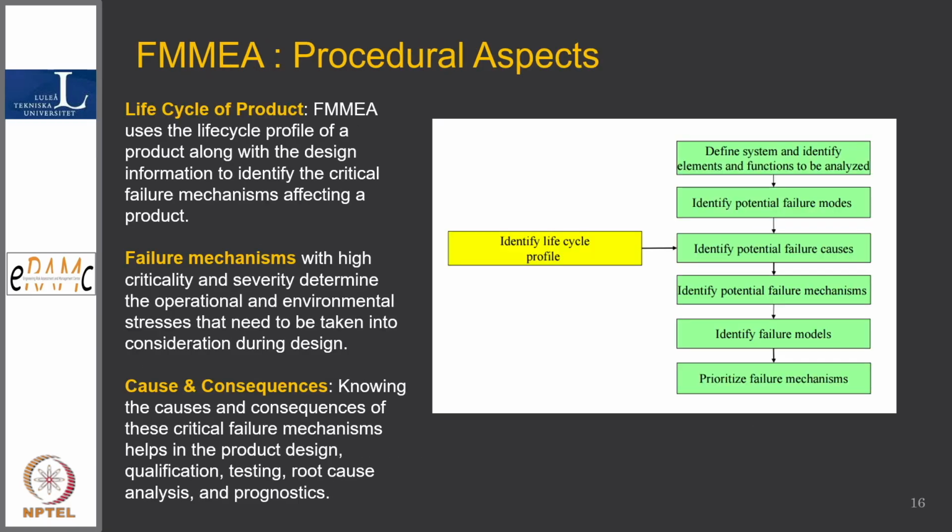Now, what are the procedural steps in FMEA? The life cycle of the product, that information we have to collect, and it has to be as complete as possible. Any one factor missing, like if I am designing a component and it is going to some country where the temperatures go down to -30, -40, my electronic product will not perform there. So I have to take into account the location parameter also.